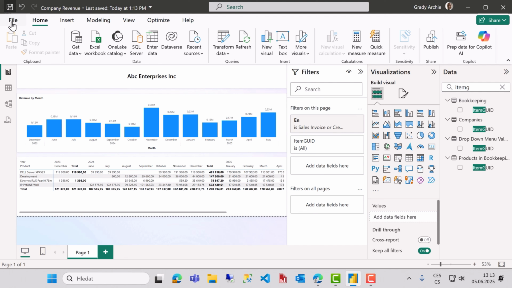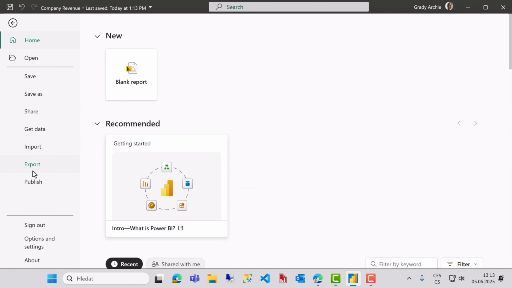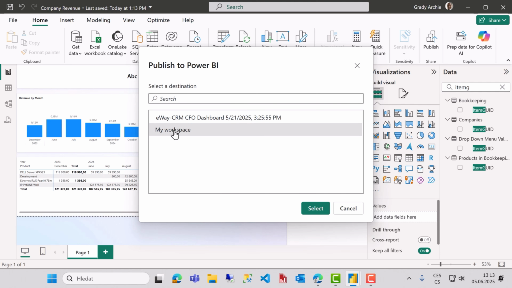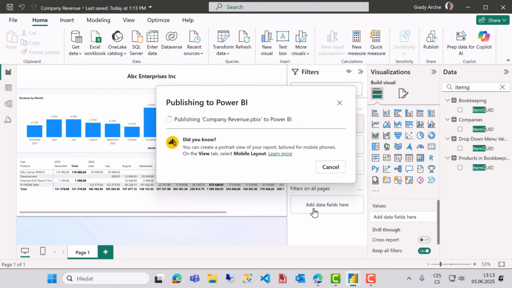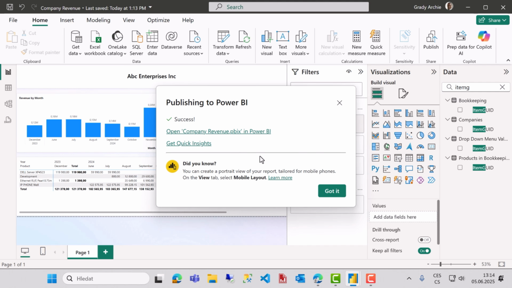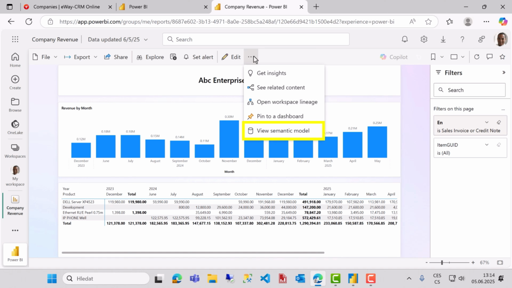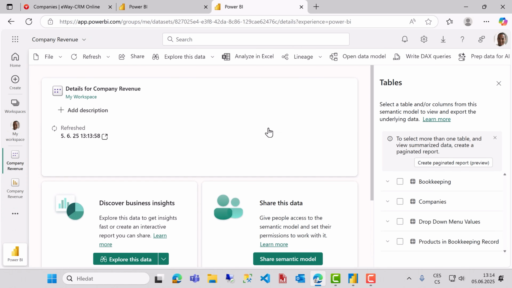Let's publish it to Power BI. Feel free to use your own workspace. Once published, open the report, go to the semantic model and click Schedule Refresh.